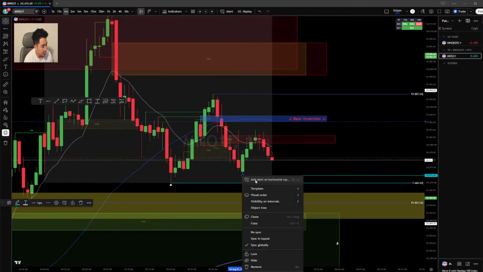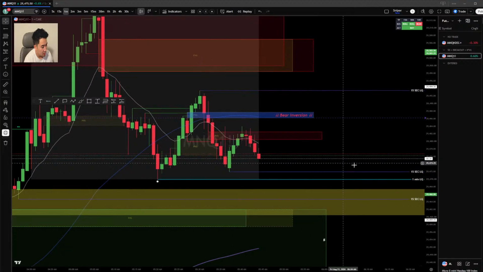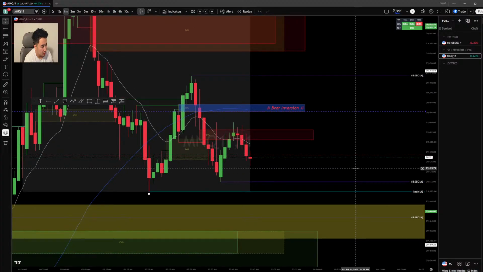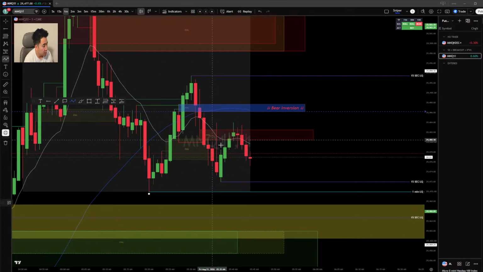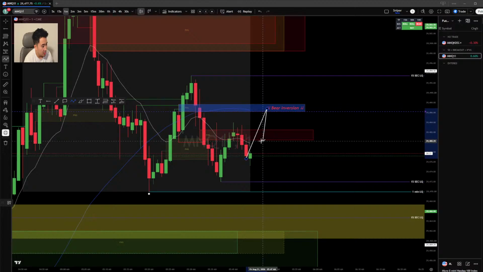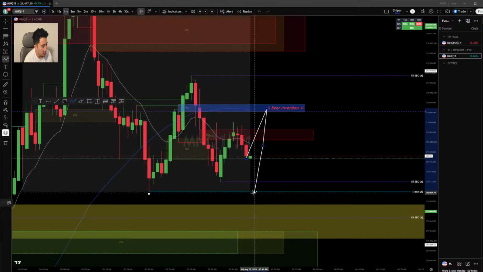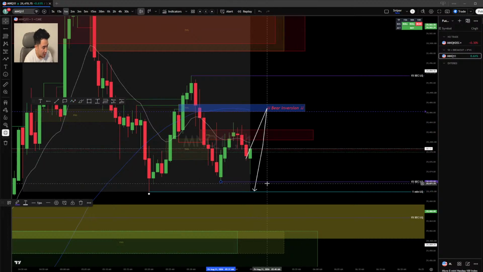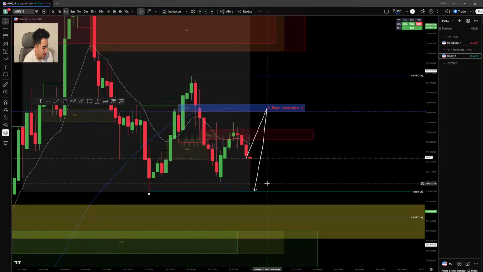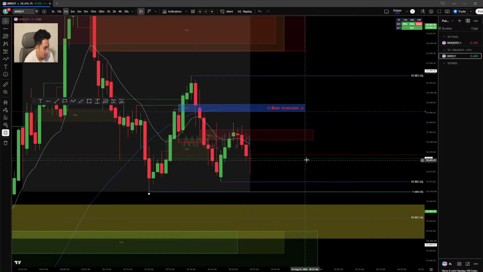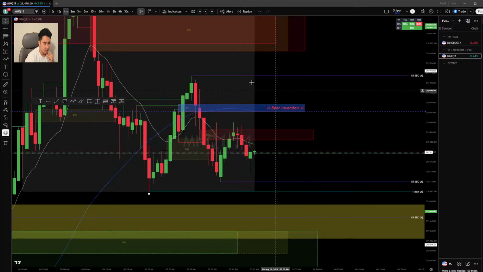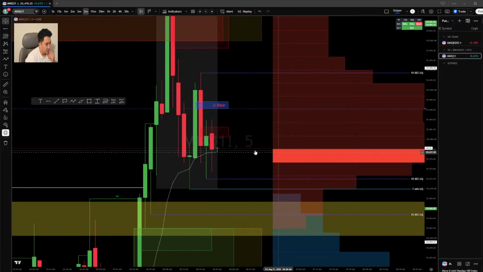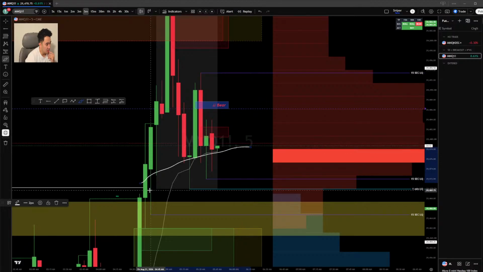This right here is a 15-second liquidity. So let's say if price pulls all the way back here, trades below this 13 EMA, we enter here, target this 1 minute liquidity. This 15-second, once it attacks that, then move stop loss to break even. On the 5 minute, we have some support right here coming off this 13 EMA, so some buyer pressure in this area.